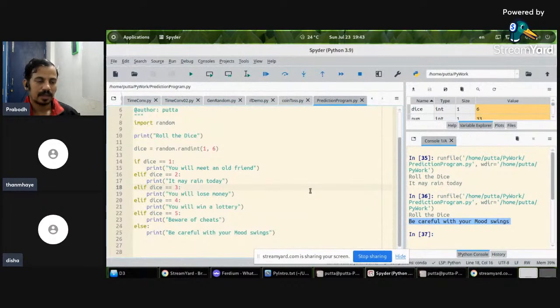Can you give me an example of a number that satisfies this condition? 15. Okay. Tanmay, can you give another example that satisfies these two conditions? 30. Is 30 an odd number?